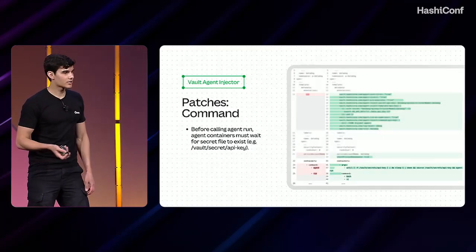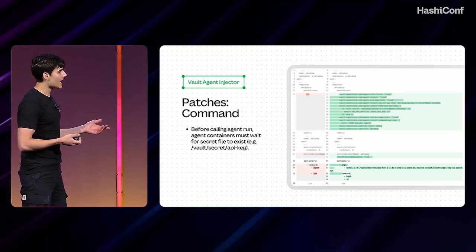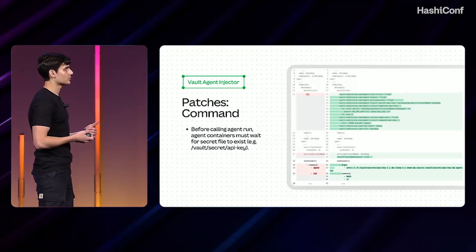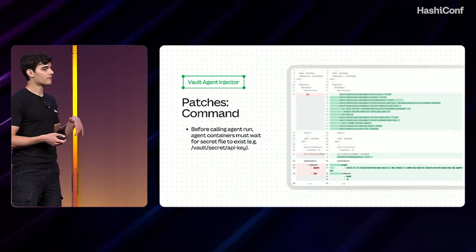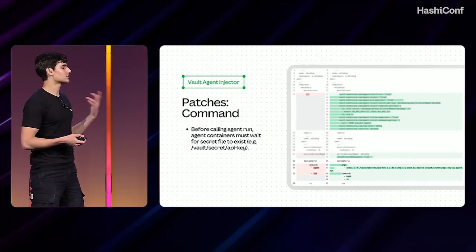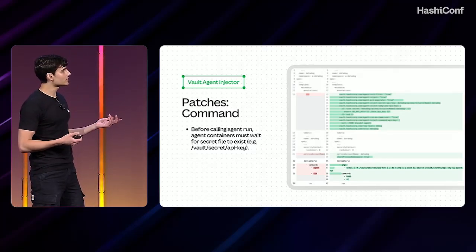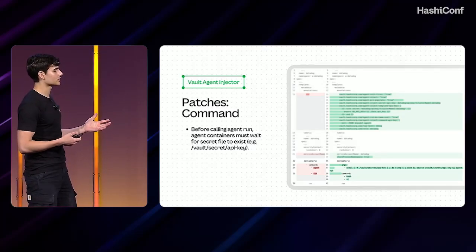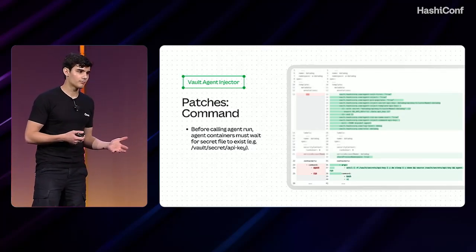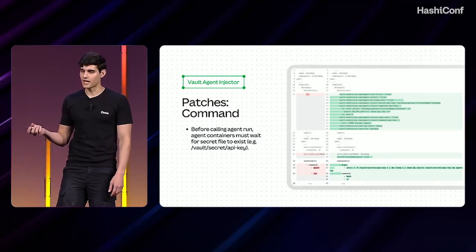We then had to patch the command issued to the agent containers. Before making any changes, the command that's issued to the Datadog agent as it's starting up is just agent run. However, as I said, we first need to source the secret files with our export statements. So in order to do that, we modified the command to be a really simple bash script. Wait for the secret file to appear, source it when it does, and then finally run the agent.